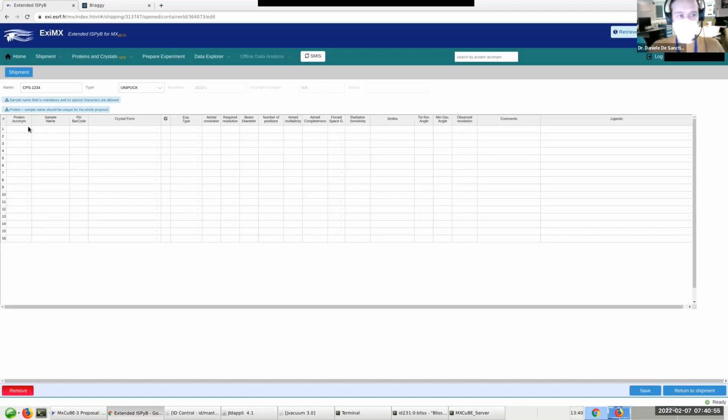If I click on the pack again, I click on edit. And now I can add my proteins inside. I'm looking down because I have notes of what's inside each crystal. The problem is that, again, in this proposal, I didn't add lysozyme. So lysozyme will be just SD test. And you see when the crystal form doesn't exist, like for this protein here, I get a crystal form undefined.